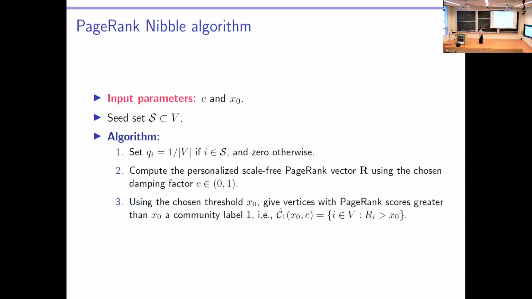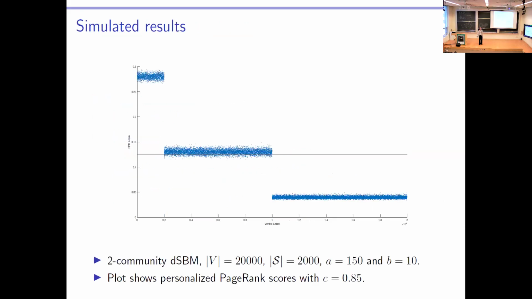That's the main idea. Then we go ahead and use this personalization vector and compute the PageRank ranks. Then we order the PageRank ranks. And what's going to happen is that they're going to split. The ones at the very top are going to be the seeds. And that should make sense because I keep going back to them again and again and again. But then I'm going to get a thresholding like this. Now, this is a little bit misleading.